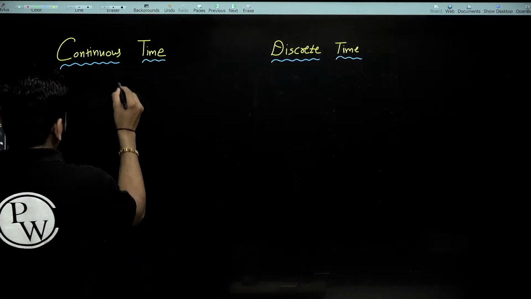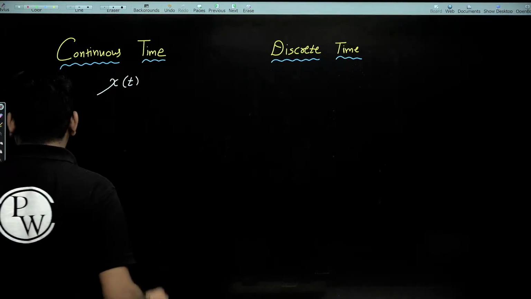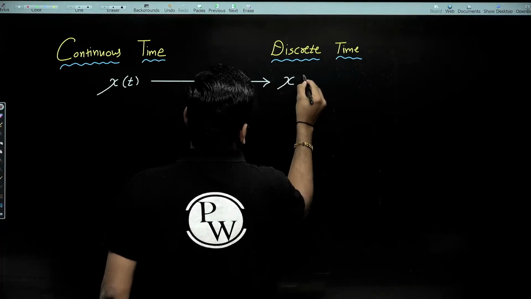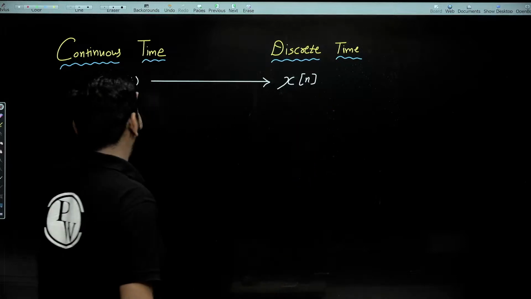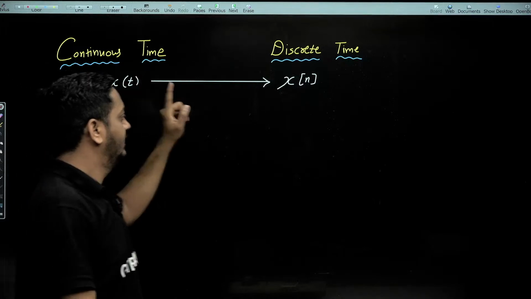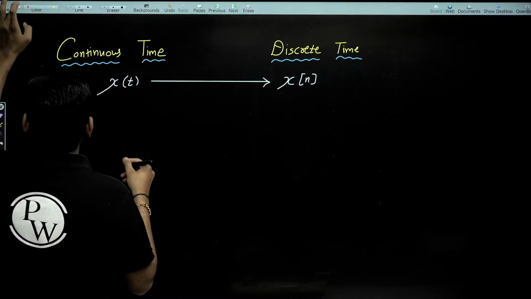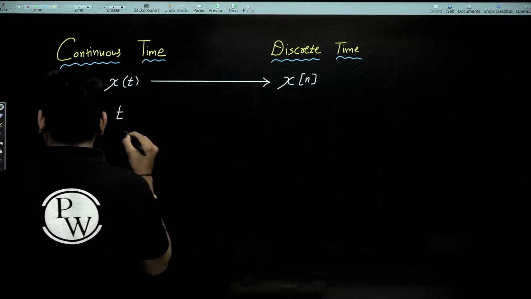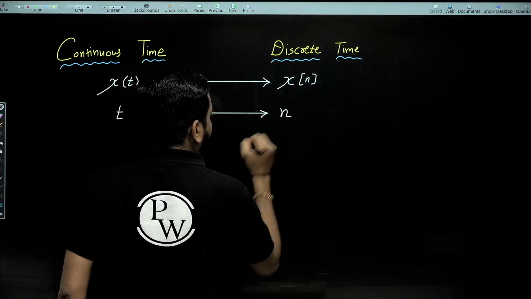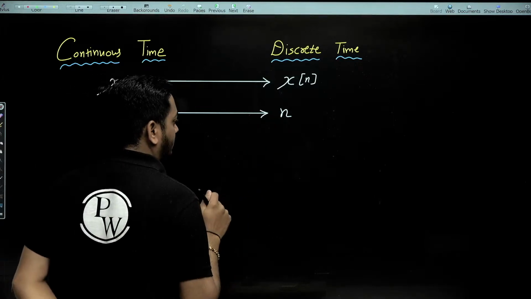Okay. So here x of t, guys, is the notation for the continuous time signal. Then here it is x of n. Here a round bracket, here a square bracket. Here t can be integer or non integer, both valid; here n takes only integer values. On the x axis we have time t, and here on the x axis time n. Again, here integer and non integer are both valid, here only integer values of n.